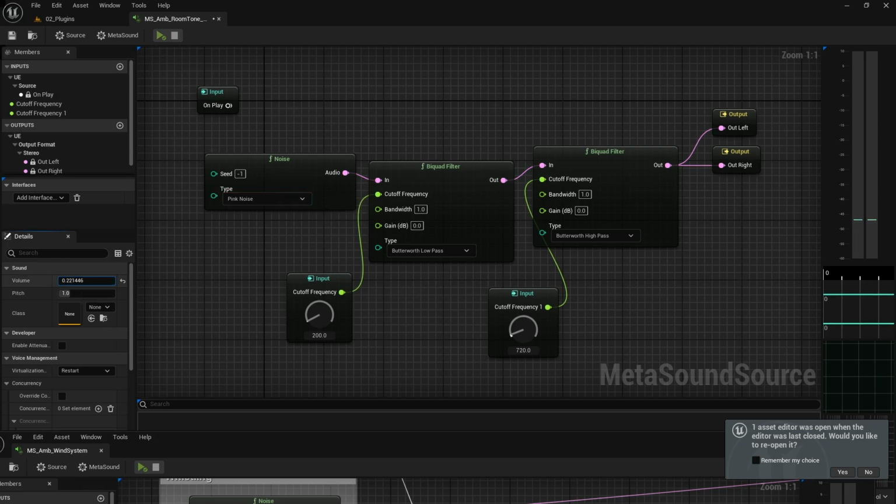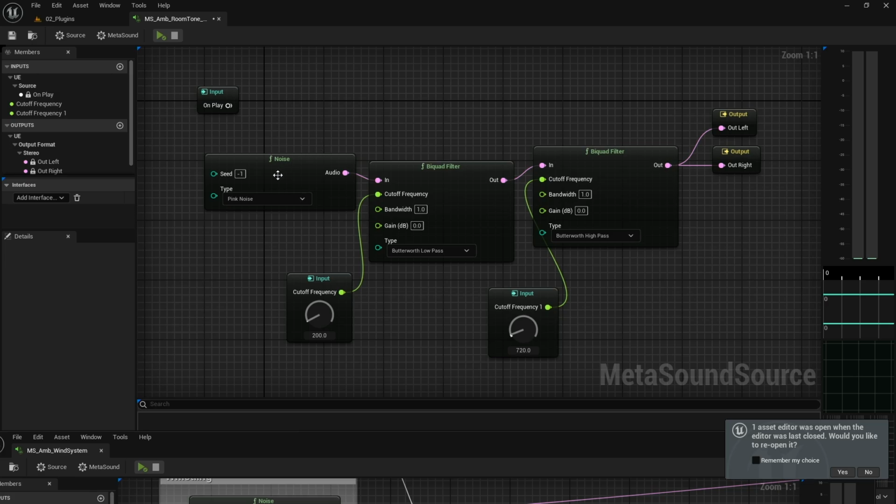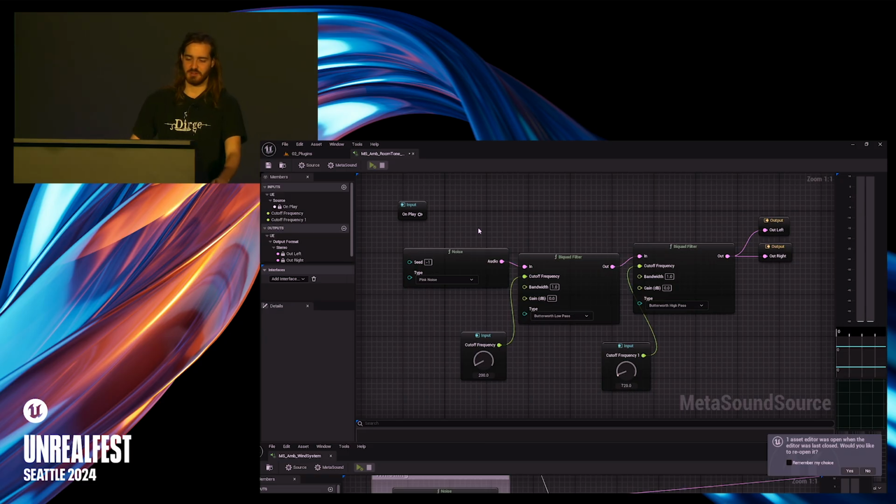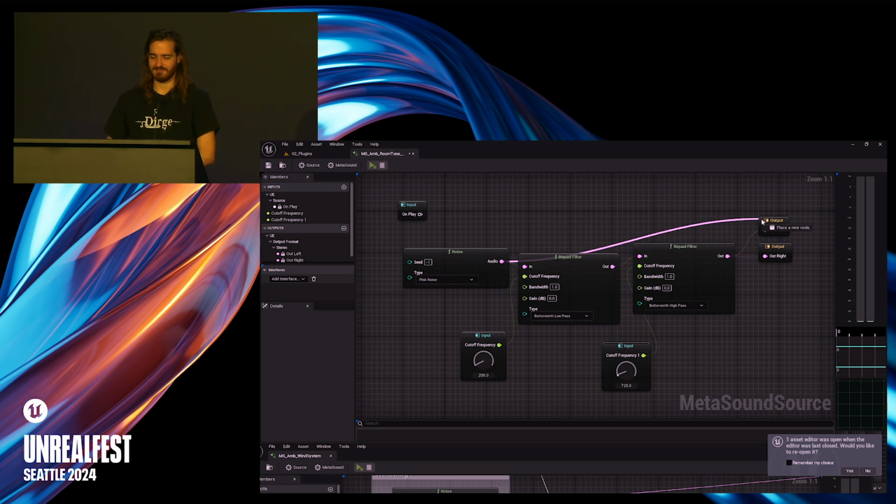If you barely hear it, then it sounds good. Sounds good to me. It's a pretty simple setup. Noise is really just like the static sound we're all familiar with.